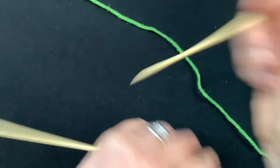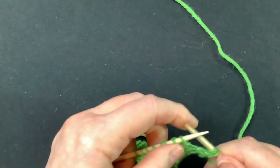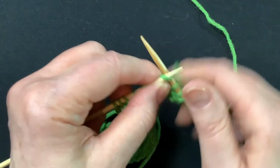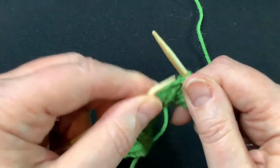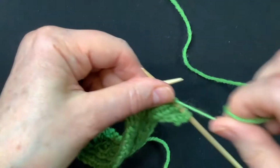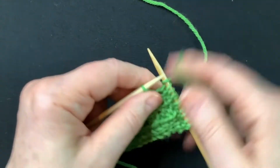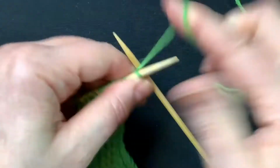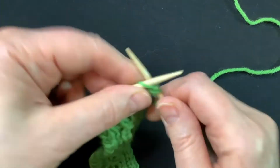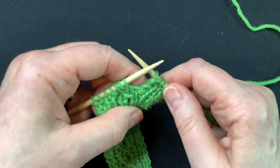Now, this is the row that we make our mock cable. It's a right side row again. So I'm going to work up to where my pattern needs to be. So it's purl 1. Now this is where we slip knitwise. I'm going to slip 1 knitwise, knit 2, and pass my slip 1 over the knitted 2 stitches. Purl 1, finish my row. I'm going to do it again for you. And it's so simple. You could end up doing yards of this because it's so therapeutic to do, and it's so pretty as it comes along. You could end up with a border much longer than you want.